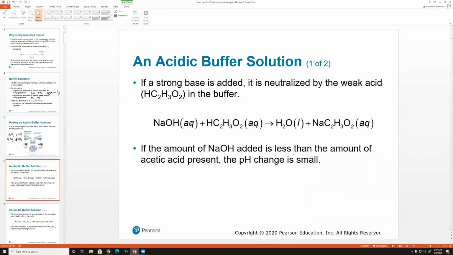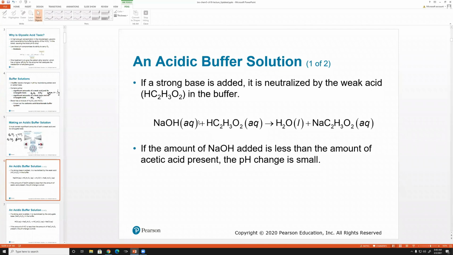Here's an example of what happens when you add a strong base to the acidic buffer system. When you add a base, the acid will neutralize it. Even though you have a lot of molecules of acetic acid, the base is strong enough that it rips the hydrogen off of the acetic acid. If you remember from last chapter, the strength of an acid is determined by how strong the bond is between the protonatable hydrogen and the anion. So if you have a strong bond like acetic acid does, you're going to have a weak acid.